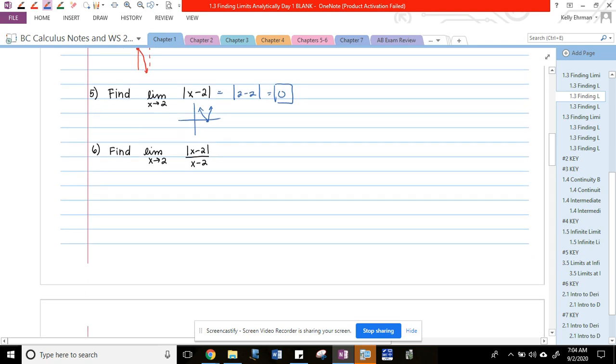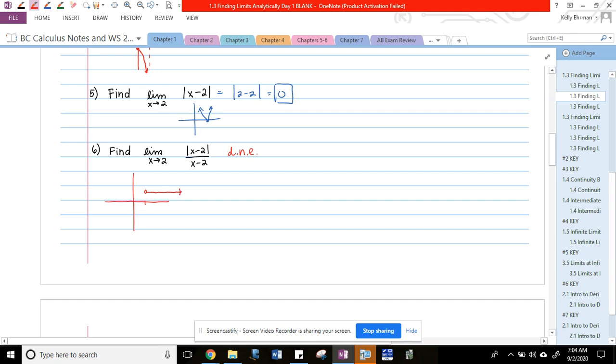We're going to see this type of equation a few times in this chapter. So where you have the same expression, numerator, denominator, but one has an absolute value. So basically this divides out to either 1 or -1. And so you should be able to quickly look at this after you've seen it a few times and say, oh, this limit does not exist. You can graph it to be sure, but 2 is the breaking point, right? 2 is not defined. But if I plug in like 3, I get +1. If I plug in 4, I get +1, 5, +1.